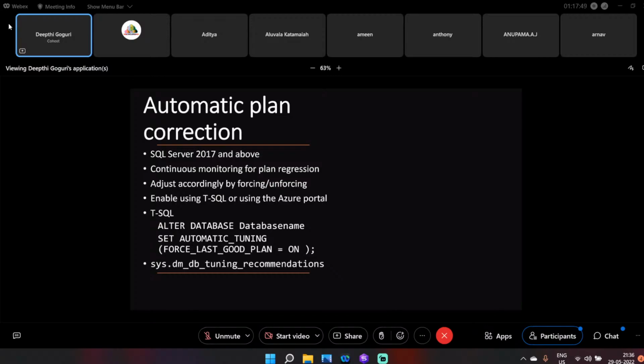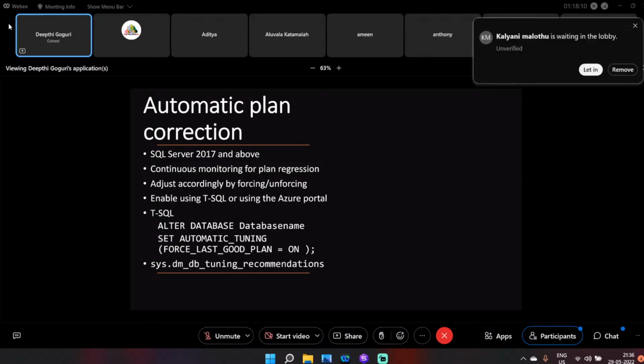So what happens when you enable the automatic plan correction? Once you force a plan, or you can give that work to SQL Server, because once you enable the automatic plan correction, it will automatically go ahead and monitor. It will not only capture the information, but also monitor the regressions between the execution plans created over time.